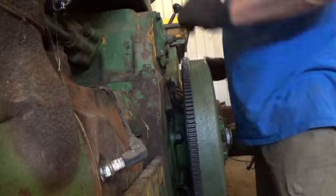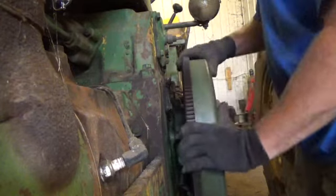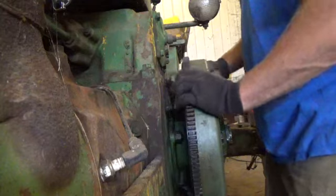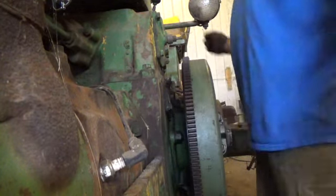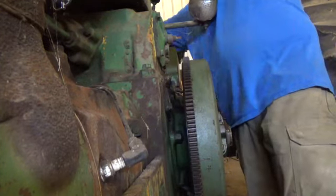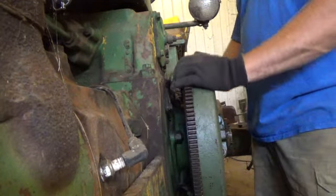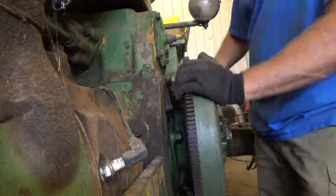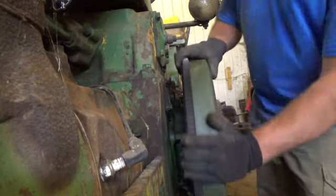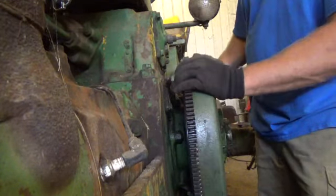Tractor wants to go forward on me. Motor's not seized. Clutch is disengaged. We always had problems with the shifter in this thing. Went over a compression stroke. Ouch.